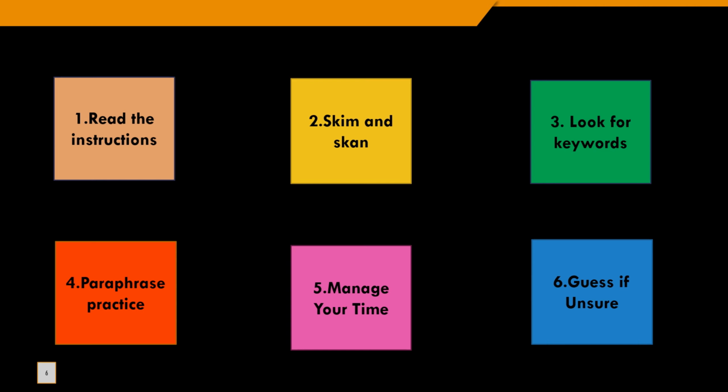The fifth tip is manage your time. Spend around 20 minutes on each section and don't get stuck on one question. The sixth tip is guess if unsure. There's no penalty for guessing, so don't leave any answers blank. Try your best to answer the questions effectively and correctly. But if by any chance you do not know the answer, do not leave the questions blank. This will lead to a negative impression on the examiner.